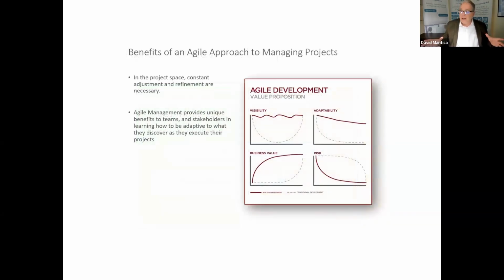Then you have your value attributes. Ultimately, Agile gives you much greater visibility during the course of the project because of your demo every 4 or 6 weeks of your iteration. If you're getting beyond 6 weeks for an iteration time box or a sprint, then you're losing out on that visibility element.